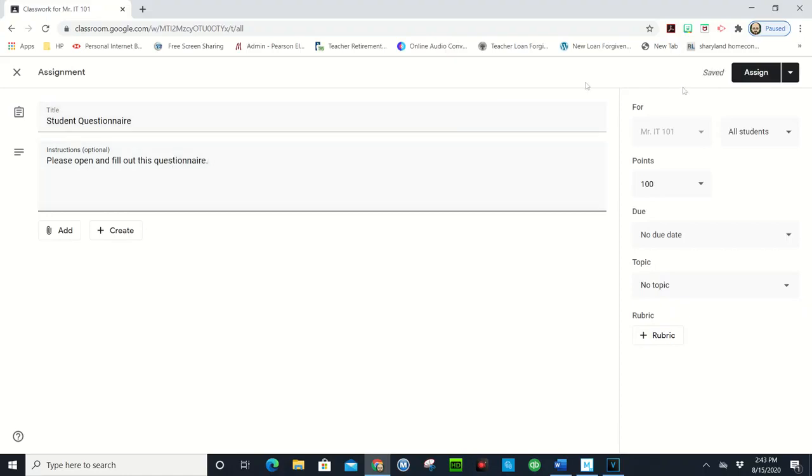All right. Another thing that you can do, just so you know, you can assign it, you can schedule it, or you can save it as a draft. So if you want to get ahead of yourself and say, you know what, I know I'm going to assign this for next week's homework, you can start doing that and you can schedule it. The student will not see it until the time you say, but for now, we're going to go ahead and put that.